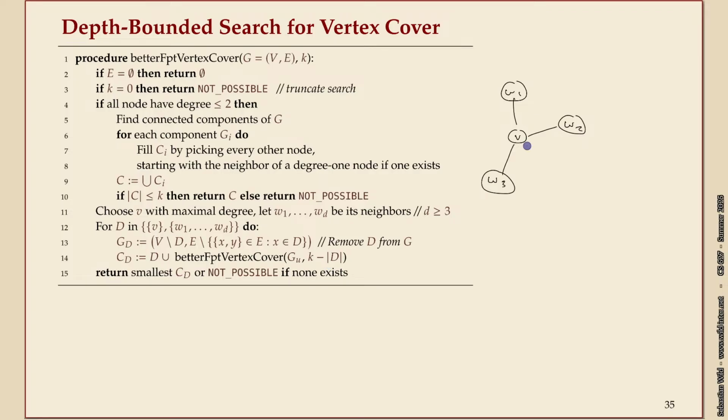So in the case I pick V, I only get a parameter that's one smaller, same as before. But for the second recursive call, where I take the whole neighborhood, I reduce the parameter by at least 3 and maybe more. And that's the magic of the whole base case. It means at least one of the two recursive calls makes more progress by reducing the parameter by more than 1. Okay? Good.